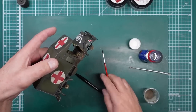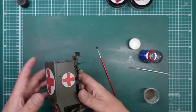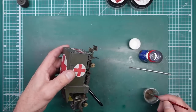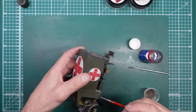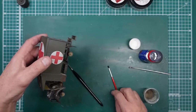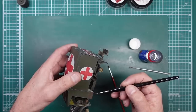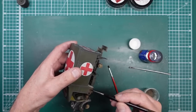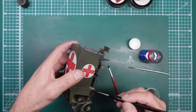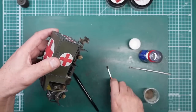So I've just brushed some pigments in there and I've put some fixer on them. And because the fixer is not absolutely rock hard, you can still remove it. So all I'm going to do is, with the brush, put some of my pigment there to simulate mud being splashed upon the side. And then just get a drop of this and just tap it. As I say, you could do the same thing with enamel thinners. Any pigment, any enamel thinners, you don't have to buy specific products.